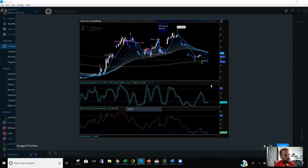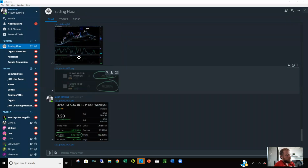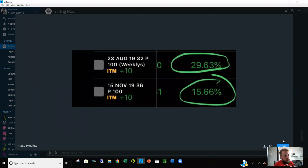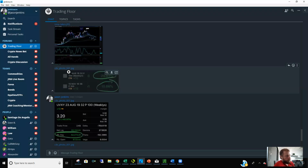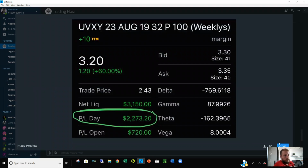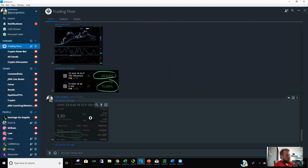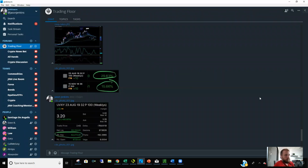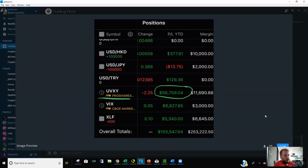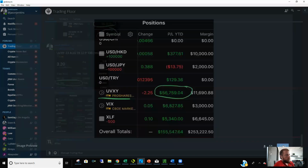But guys, I teach this strategy on the UVXY. This ETF is just a great vehicle to play on the short side. I've been a broken record about it for years. But I've got to get some of you guys learning these options. It's a great way to swing trade this ETF and just around your positions. I mean, this has been one of our biggest areas that we've been able to capitalize on. So that was the best performer today.